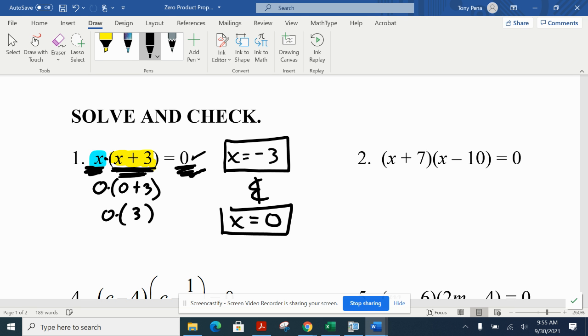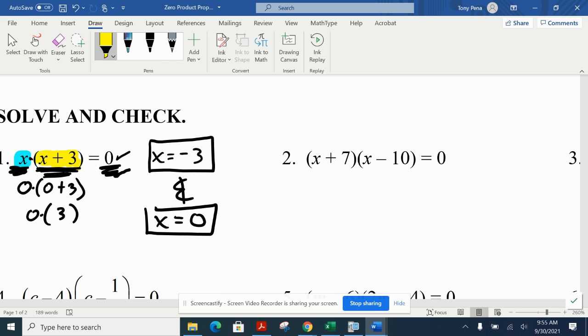Okay? So those are our two different answers. If we go to number two, same idea. What if I look at these here, as long as either one of these factors is a 0, it doesn't matter what other number I get in the other quantity. So if I ask you in this quantity right here, just kind of looking at this, being 15, 16 years old, being good solid math students here, what x value could I plug in to that yellow factor so that I get that to be a 0?